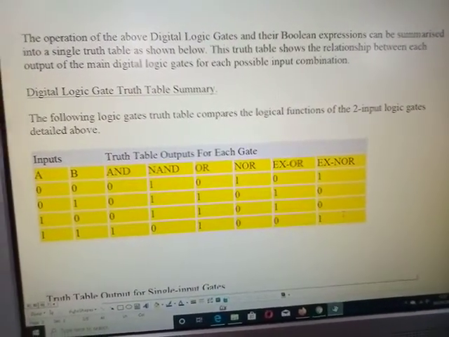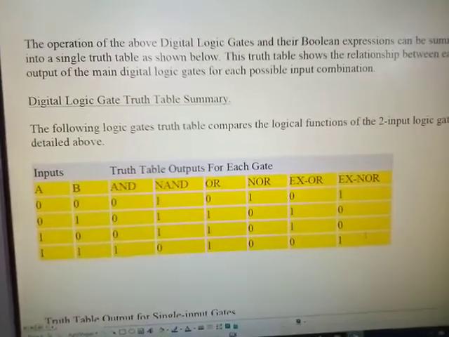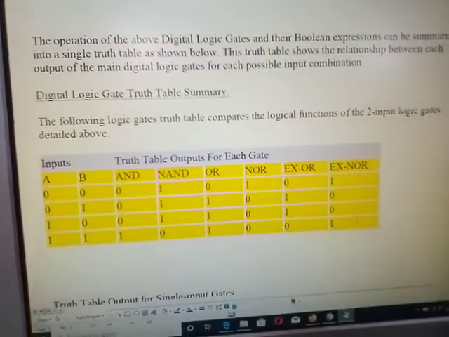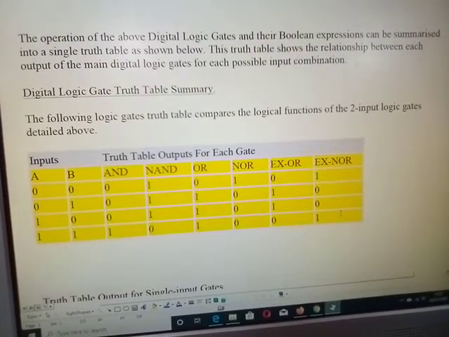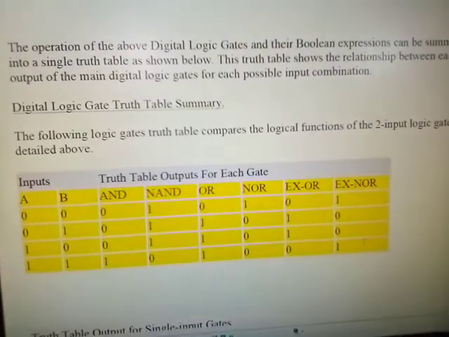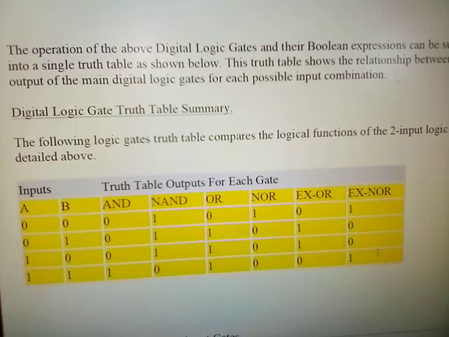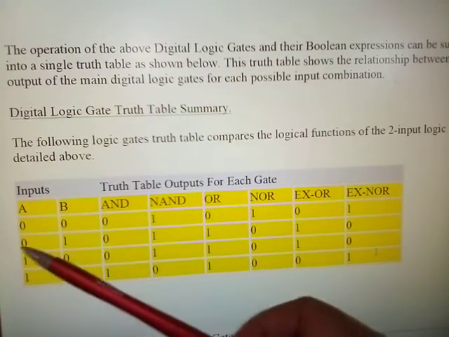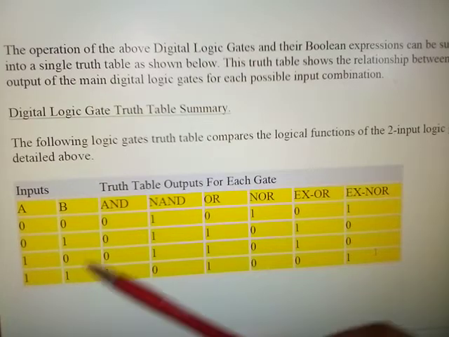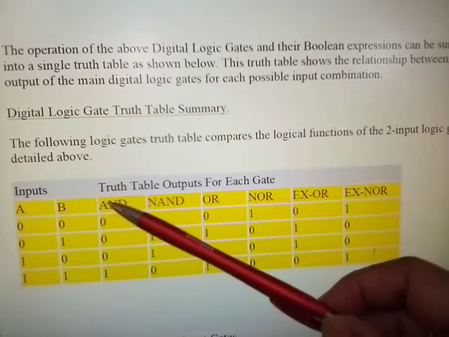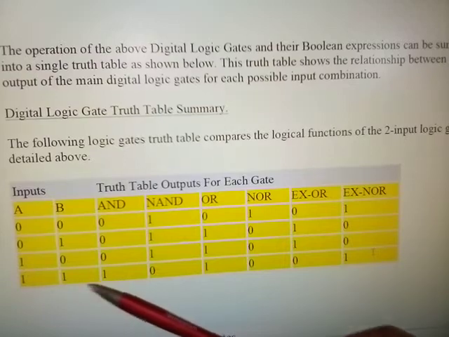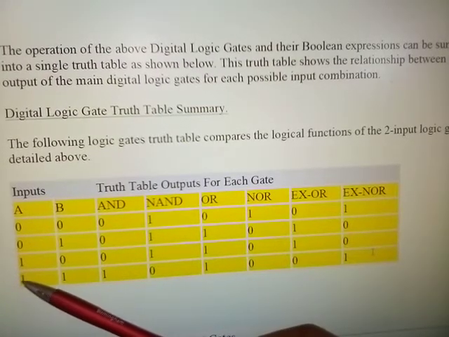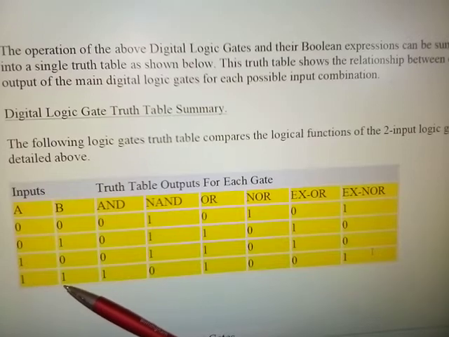Now, all I am saying here is, let me just pan out first, make sure you get it all in, and then let's go into your truth table. Okay. Now, we're looking at the two inputs here, whatever these inputs may be. All you can see here is that for an AND function, you will only get a 1 output when you have a 1 input at A and a 1 input at B.